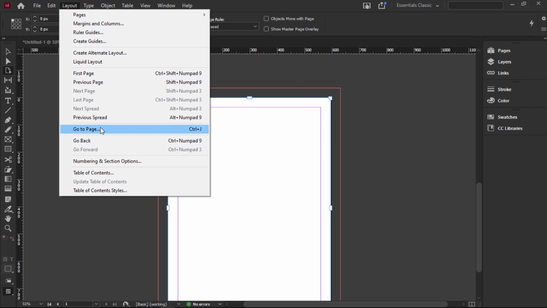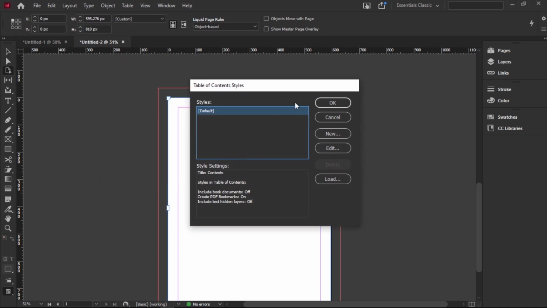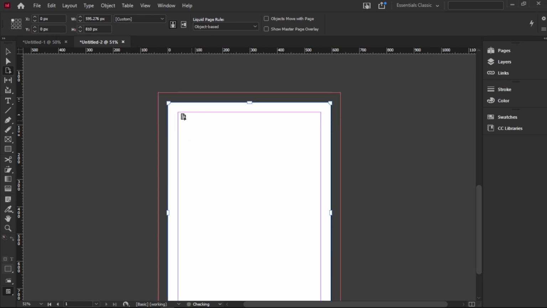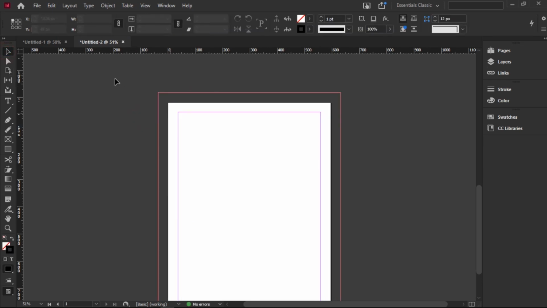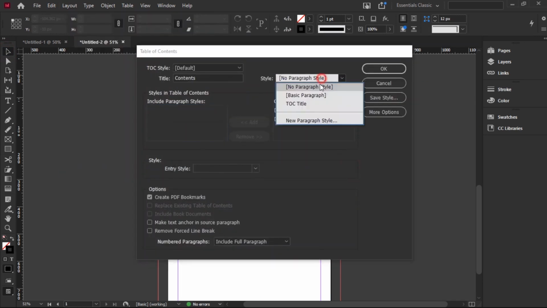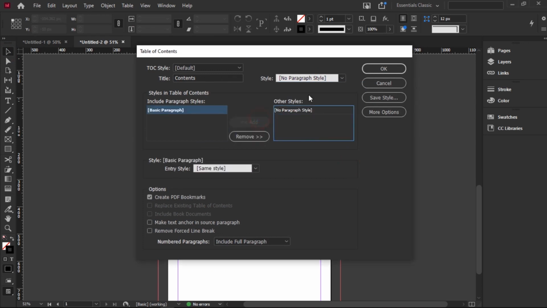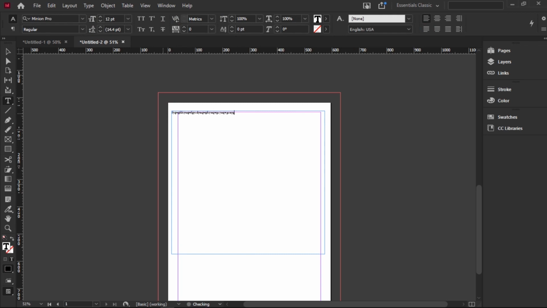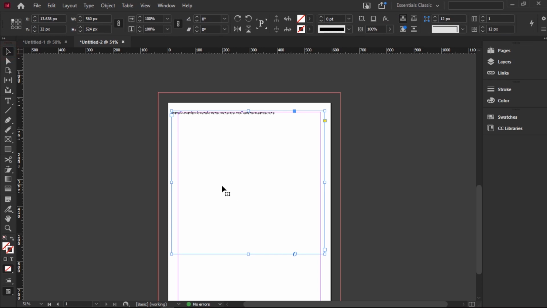I can go back to my layout, go to some pages, and I can actually add a table of contents to my layout right here. That's quite cool. I just choose the table of contents tag. I want it to look like this and this, and before I know it, okay, sorry about that, I want to add my table of contents. So this looks cool. I have to include the paragraph style, so I'm going to select the basic paragraph, press add and press OK, and I'm going to draw my table of contents. I just have to click and do some typing, and it is totally ready. So that's quite cool. So let's just pretend this never happened.